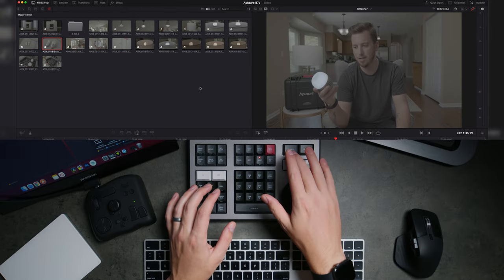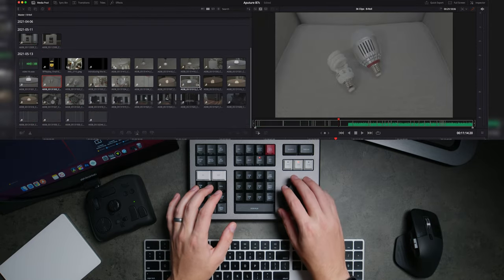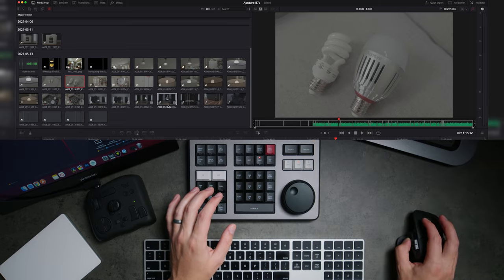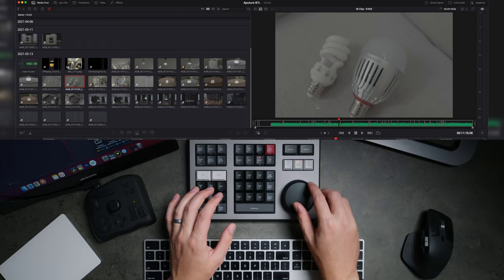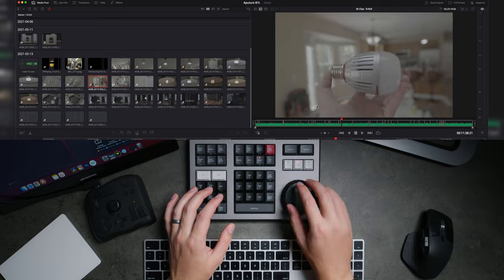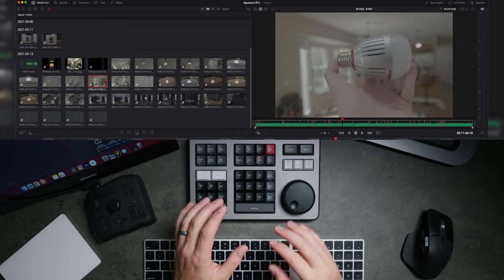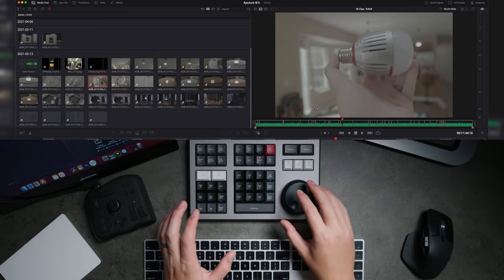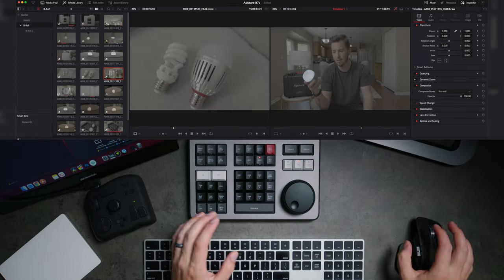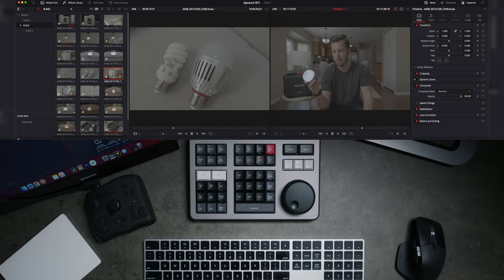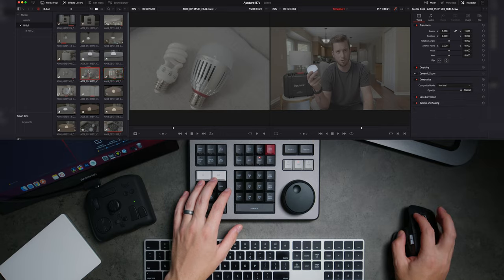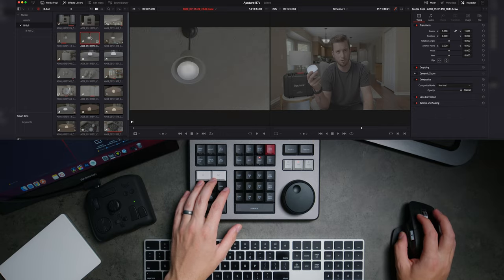Now, if I'm on the edit page, I can actually scroll through my entire source material, which can be really nice. So if I go to source here, you can see that all of these little lines are the individual clips. So I'm on this clip right now, but if I go over it, then now I'm in another clip. And so without ever having to select the other clip in my media bin, this can be really beneficial. But again, the cut page, I'm not quite there yet. I really just like the edit page. So I have to move the mouse and select whatever clip I want to drag in.